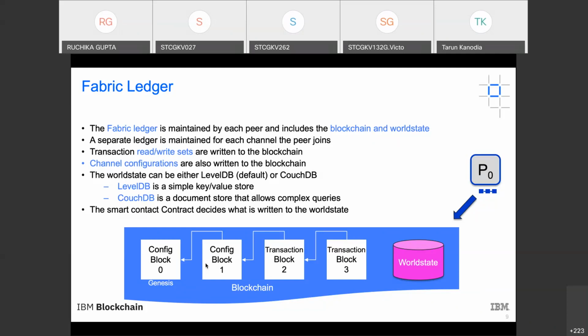In Hyperledger Fabric, there are two types of databases which are supported. LevelDB is the default one, and CouchDB is what can also be plugged in. CouchDB is a more advanced database, which lets you write much more complex queries. And as I was saying earlier, Hyperledger Fabric has gone with a modular architecture so that it gives you the flexibility to plug in databases.